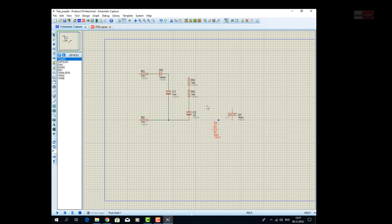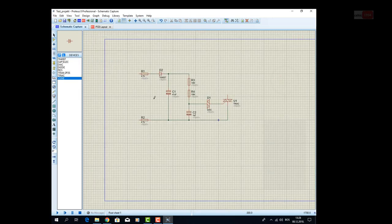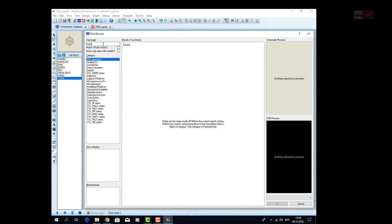Mains 230 volt AC is rectified by D2. Charging the C1 is limited by resistors R1 and R2. Capacitor C2, 1 microfarad and 400 volt, charges through resistor R3 and resistor R4, which reduce the flow of current to the DIAC. This keeps the triac non-conducting.